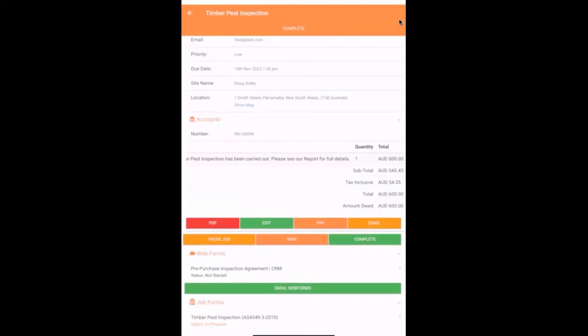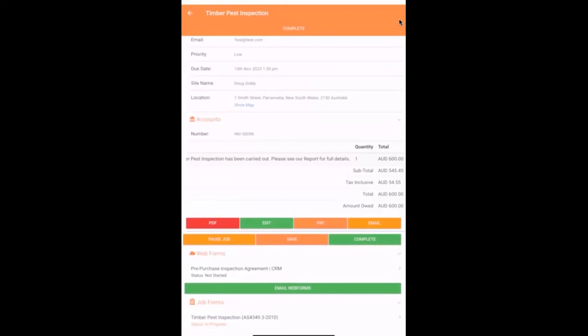That first row of colored buttons there are all action buttons around that invoice. So you've got that green edit button in the middle where, once again, if that client maybe asked for an additional service to be done on site that wasn't originally quoted or invoiced for, you can edit, you can add new items, you can change the item amounts and update that invoice from within the app, or of course you can do that from the web portal as well.